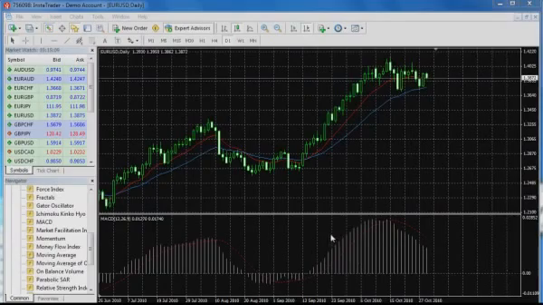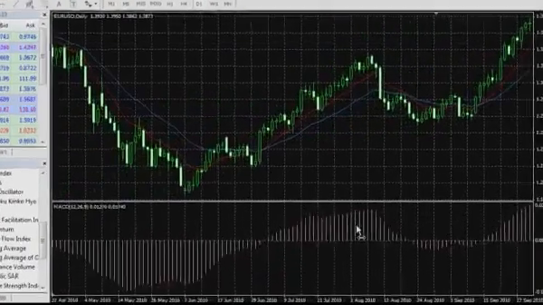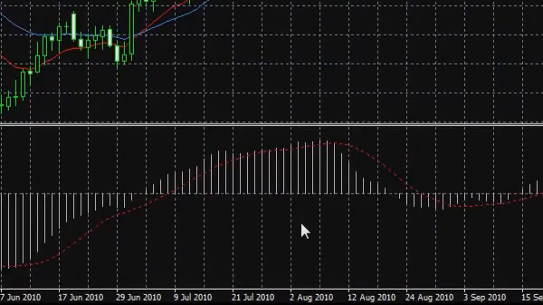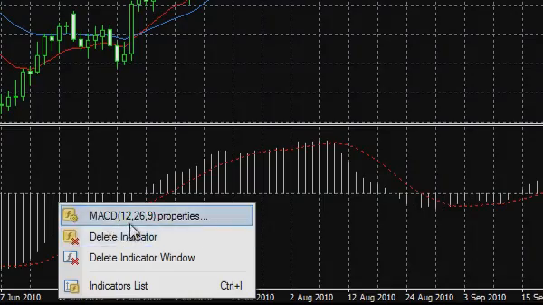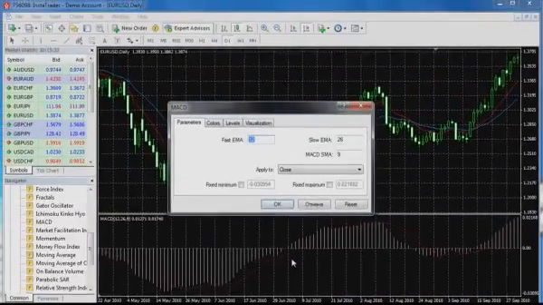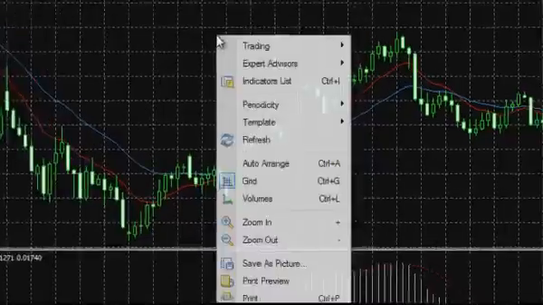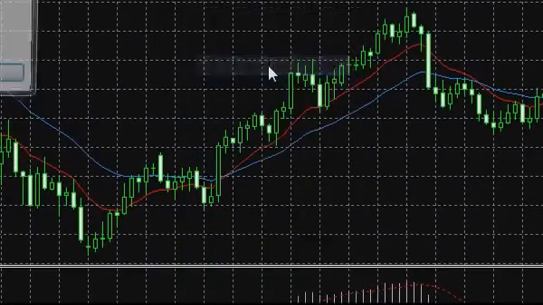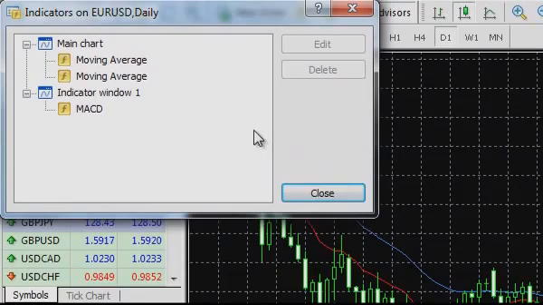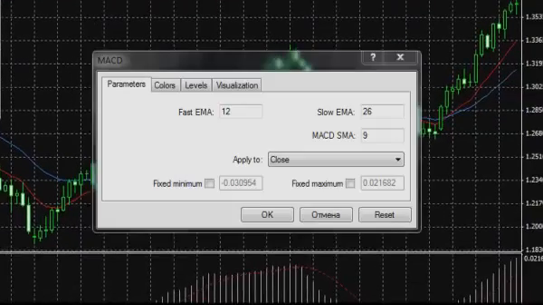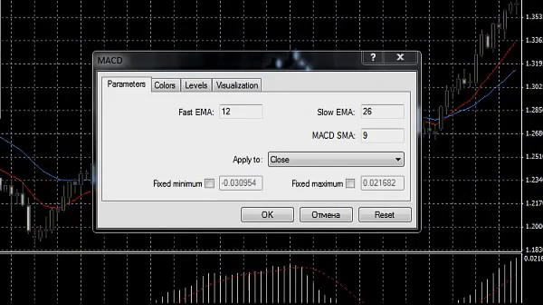Now, when we know what the MACD indicator consists of, we will go back to the Indicator Parameters window. For the purpose of gaining access to any indicator parameters in the Instatrader platform, it is enough to push the right mouse button on this indicator and choose the context menu option Properties. Another way is pushing the right mouse button in a free field of the main chart and selecting the menu Indicators list, where we are going to see the list of all indicators used in the chart. Selecting the indicator and pushing the button Properties, we get the dialog window with indicator parameters again.